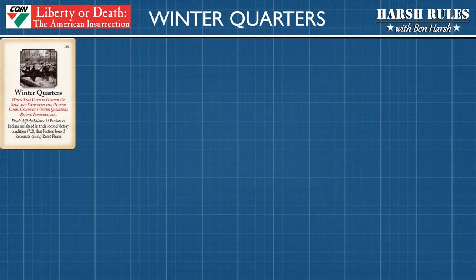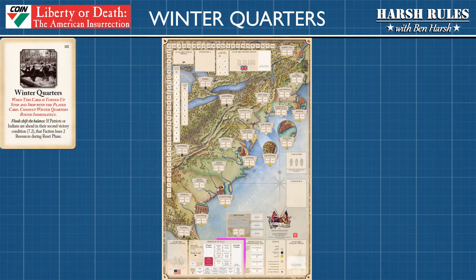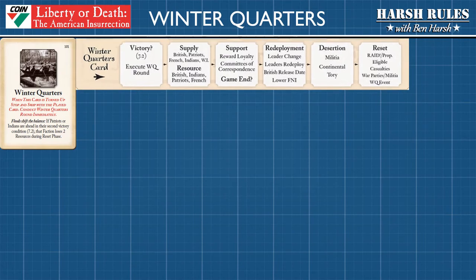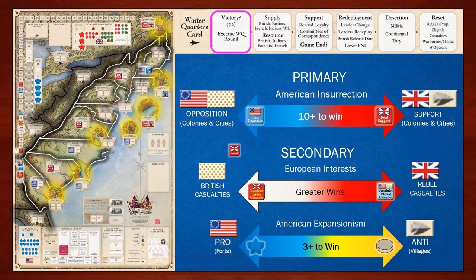Now, let's focus on the winter quarters card and the subsequent play actions that make up the winter quarters period. Remember the sequence of play section at the bottom of the game board? Below the sequence of play section is a flow diagram of all the steps necessary to complete the winter quarters period. Next, we will walk through the requirements for each box in this sequence. The first phase of the winter quarters period is to conduct victory checks. To accomplish this, players will need to review the appropriate markers on the number track and review the number of Patriot forts and villages on the game board.